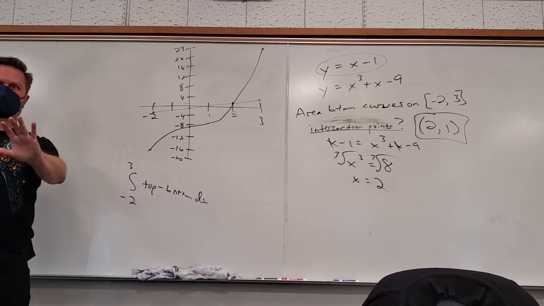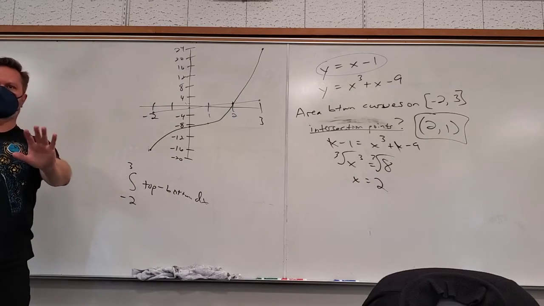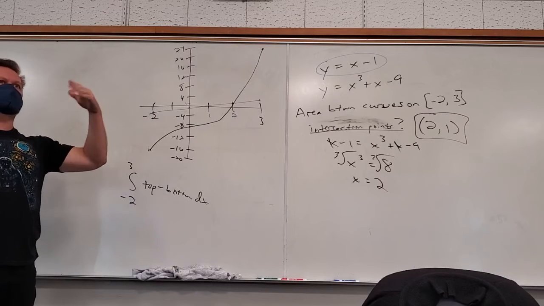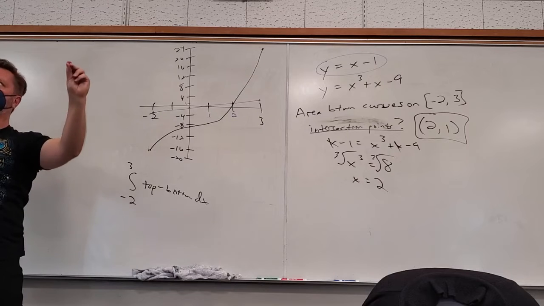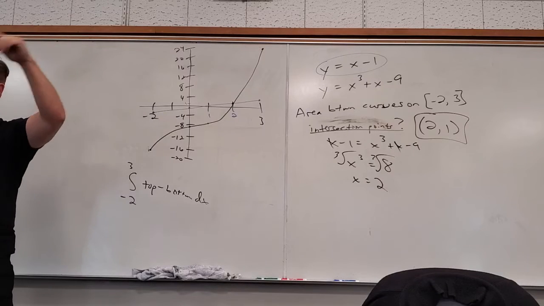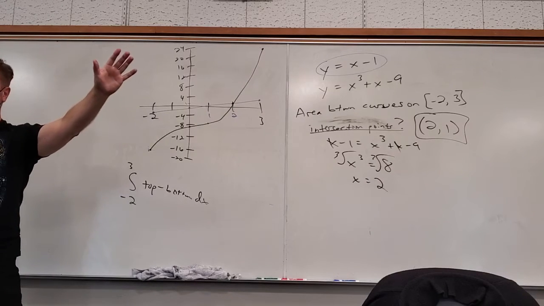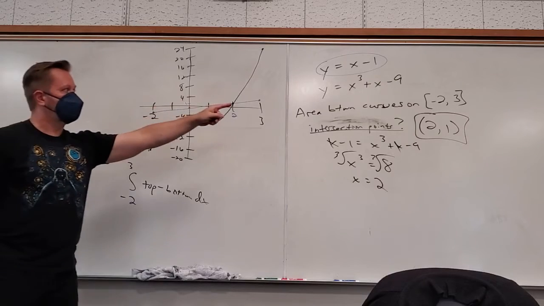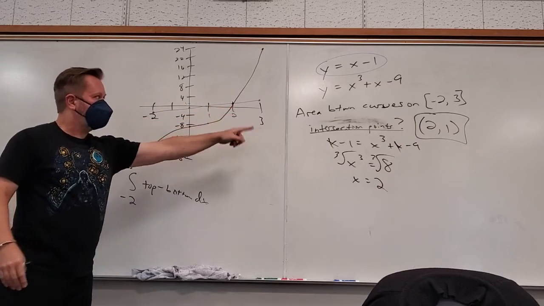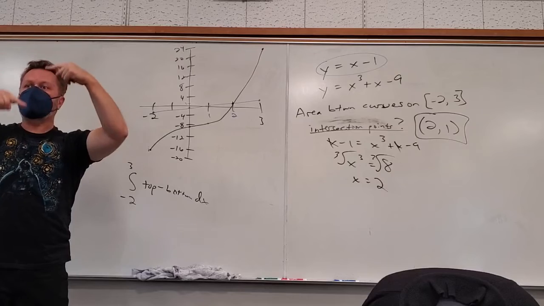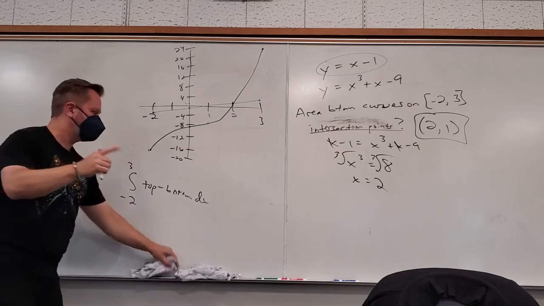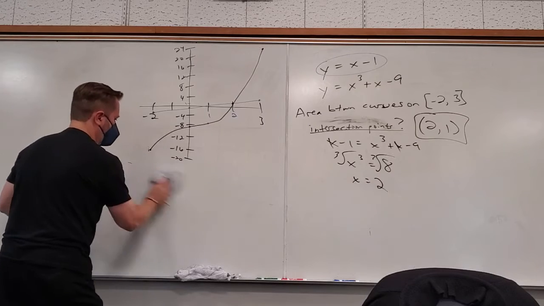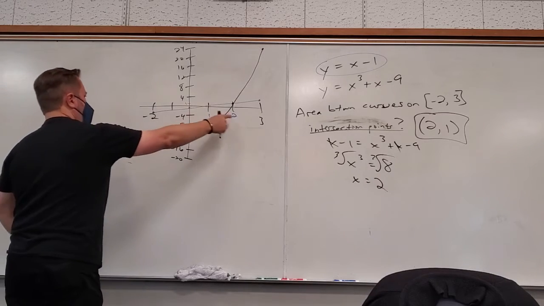If they don't give you an interval and they just say find the area bounded by these two functions, you just find the points of intersection, and that tells you what your interval is going to be. Those are kind of nicer. If they give you an interval, you still have to find the point of intersection because you might have to break the integral up. I can't do an integral from -2 to 3, but is there a definite function on top from -2 to 2?